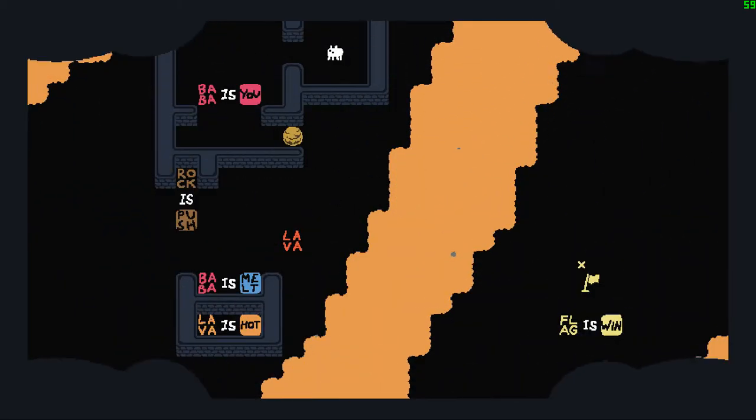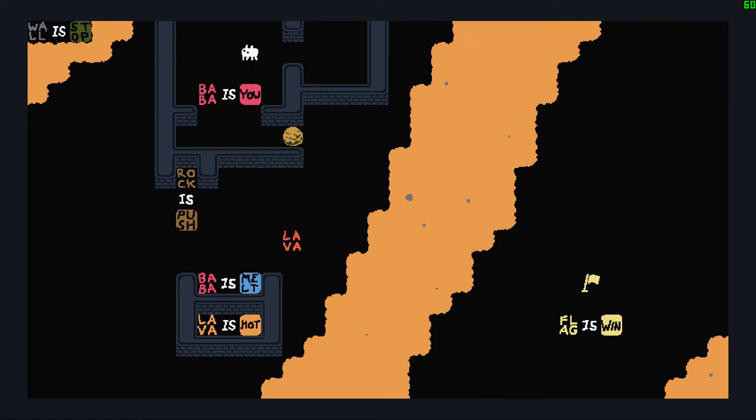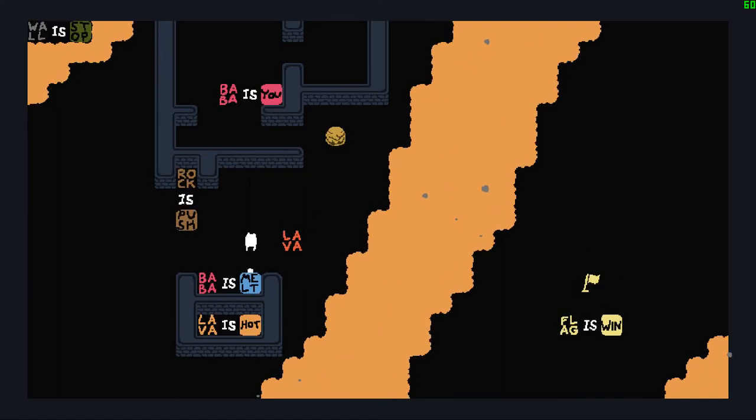Volcano. So we are Baba. Right. We can't break this apart because then we automatically lose. So lava is hot, Baba is melt. So if we get hot, we melt, which is not good. Rock is lava.